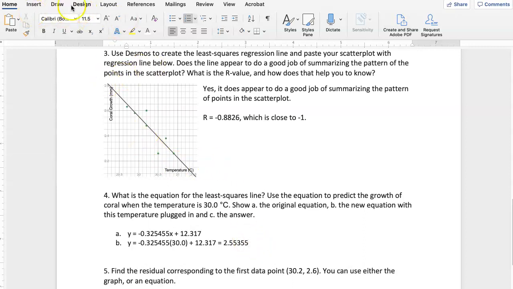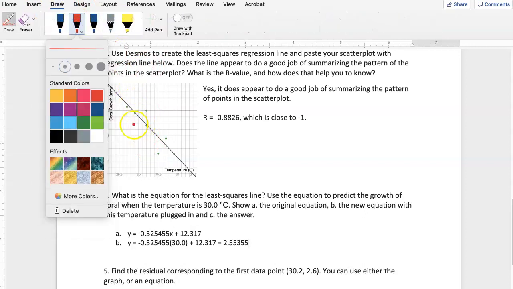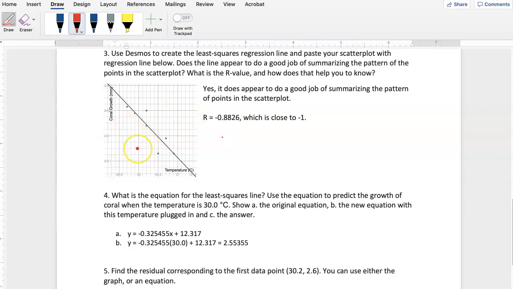So if you want to come up here and draw, I'm just going to use a point here of red. So I've got 30 degrees is going to be here, and if I come up, I will hit it right on the line. So the line helps us to predict where things would fall if certain things happened. So once we've tested a few points, the point of a regression line is then to say, well, this is the trend, this is the pattern, and if I had this situation, what would happen? So now we can make predictions.